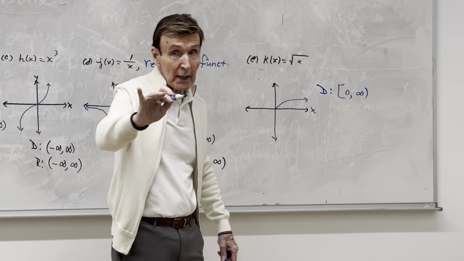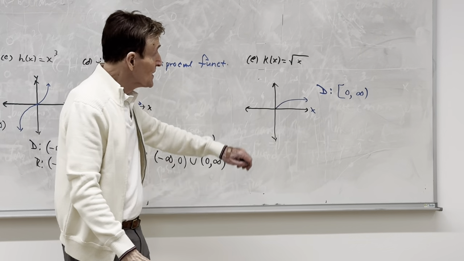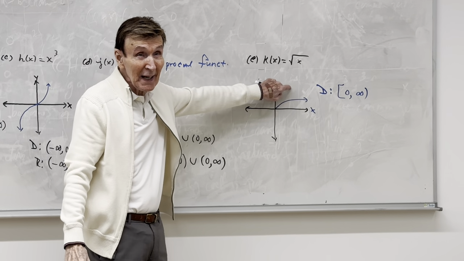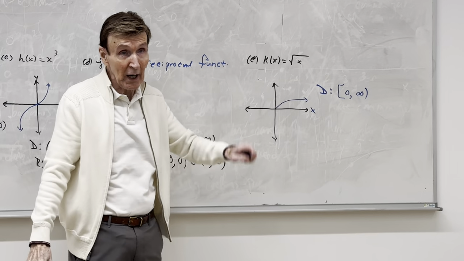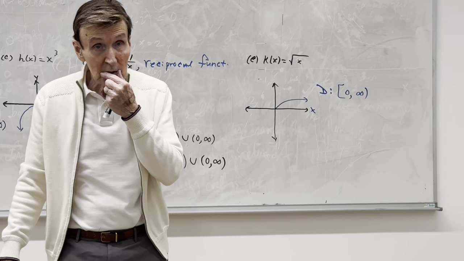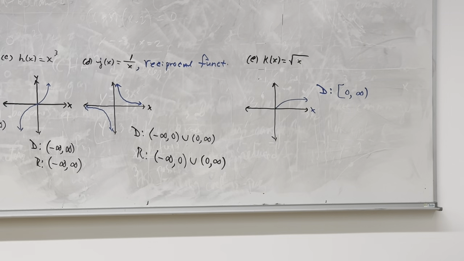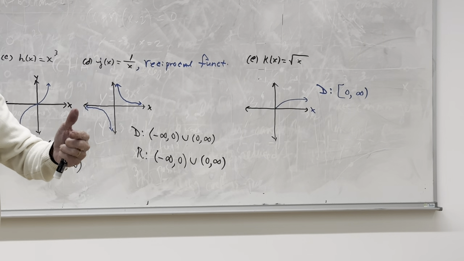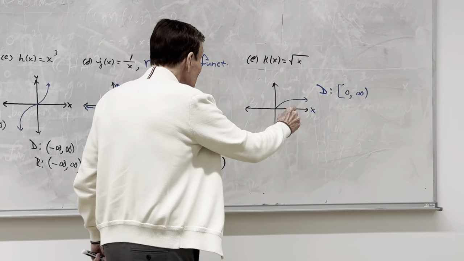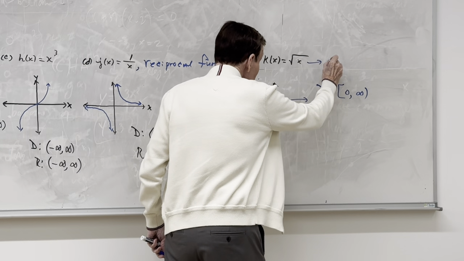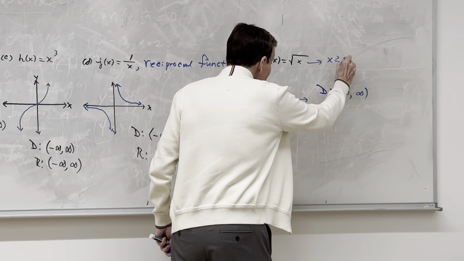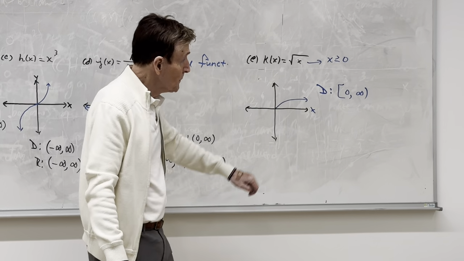Now before I get to the range, hang on. Suppose I had asked you to find the domain on this without seeing the graph. Suppose you had not seen the graph, and the same question came up, what's its domain? You'll say, all right, Professor, we talked about this last week, we talked about it tonight. If it's a square root, that part underneath there must be what? Greater than or equal to that. Are we saying the same thing?